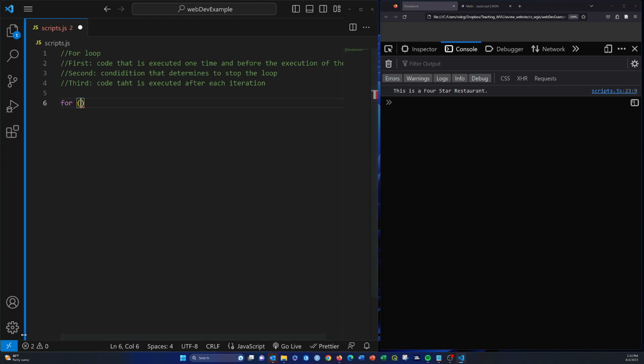So what we're going to do is initiate a variable here. We're just going to create a variable, call it let i. i is a common variable name used in for loops and loops in general. We'll start i off at 0, so i is equal to 0. That's going to get run before the for loop executes. Then the next is the condition. We'll do i is less than 10, so it'll execute as long as i is less than 10.